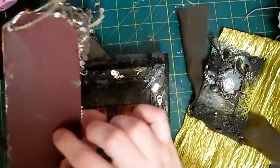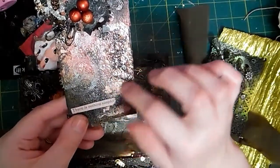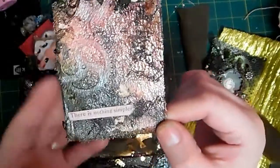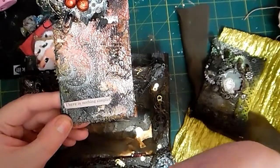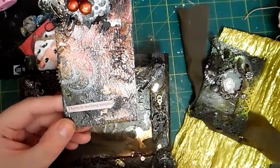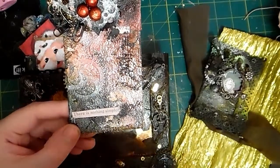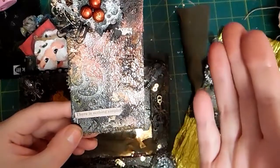So again, this is actually corrugated card for my base, and I've layered the cogs on it and sprayed it. I've used a netted material to get that texture, because that's what I was watching, that you needed texture. If I'm not mistaken, steampunk was all about texture and grungy things and how you put it together. And there are different steps, apparently.